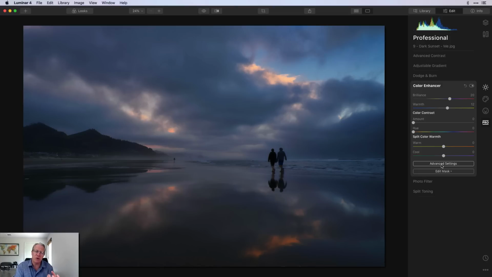If you have well exposed photos that just need a little kick and really not a lot of changes, AI is going to be great for that. But if you have targeted, very specific edits and you want creative control over those edits, you need to use the regular tools, the masks, the layers, all that sort of thing. Because AI does what it's trained to do, and it does a really good job of that. But it cannot read your mind. It has no idea what you want to do to a photo. It does what it's trained to do, as I said, and it doesn't account for your personal creativity.